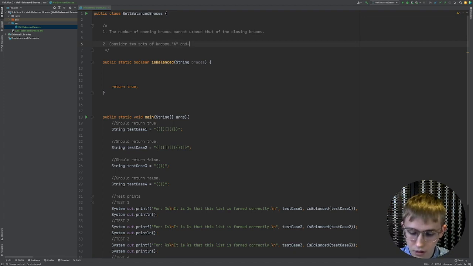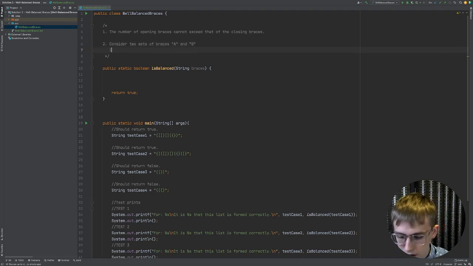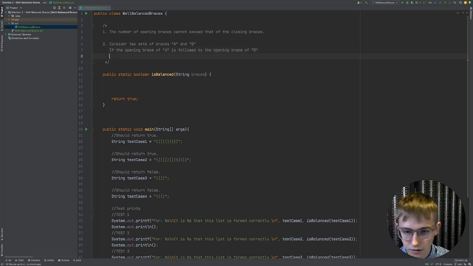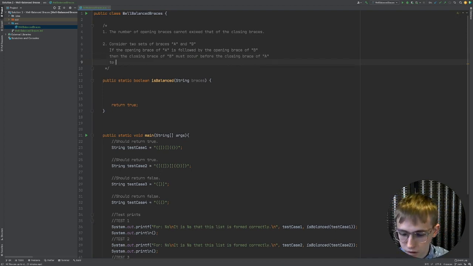One will be A, and the second one will be B. And with these 2 sets of braces, if the opening brace of A is followed by the opening brace of B, then the closing brace of B must occur before the closing brace of A to be considered a well-formed list.